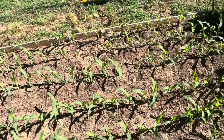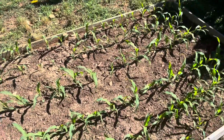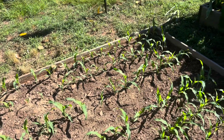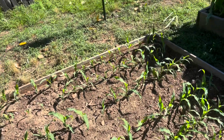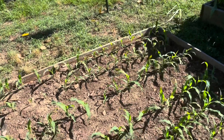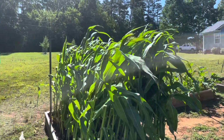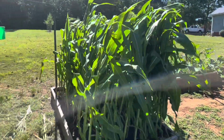But the second thing that I want to show you is what my bed looks like as far as my big corn. The winds that we had yesterday afternoon with the storms, we didn't really get hit by the storms like they did in Winston, where they got some hail, but the winds really got bad here. I'm going to show you my other corn too. As you can tell, you see how the corn is all leaning over. It was a lot worse yesterday evening.